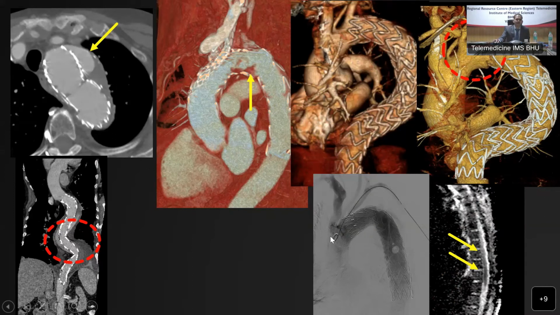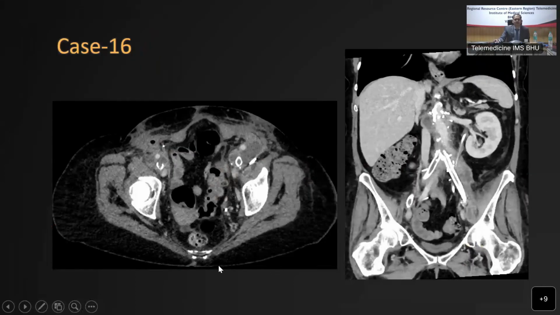And then one of the most significant complications is spinal cord ischemia when you place TEVAR grafts. This is a patient who presented with neurological symptoms, and on MRI, you can see that there was a spinal cord ischemia in this case, and that is because this patient was heavily reliant on the artery of Adamkiewicz, and that artery was unfortunately occluded when the TEVAR graft was placed.